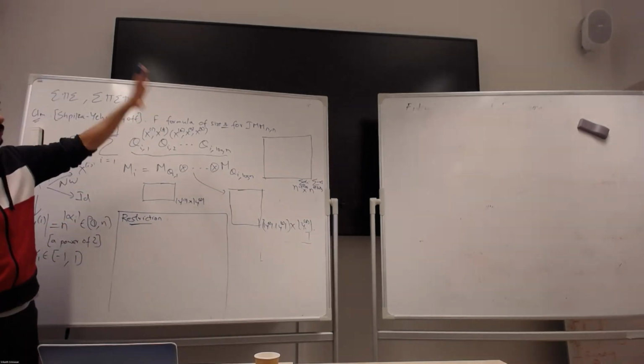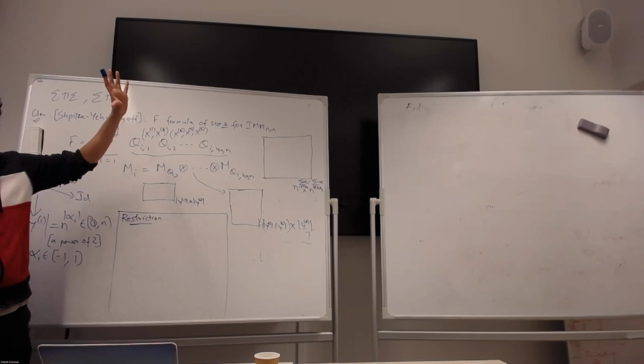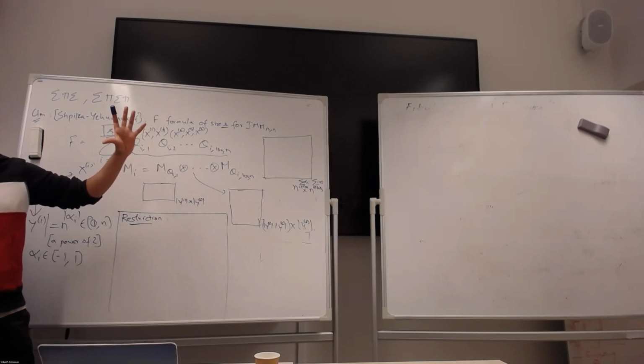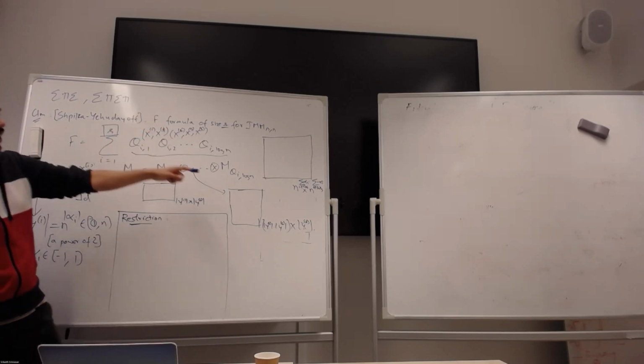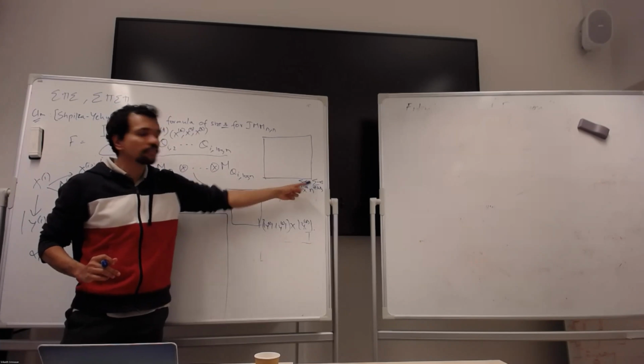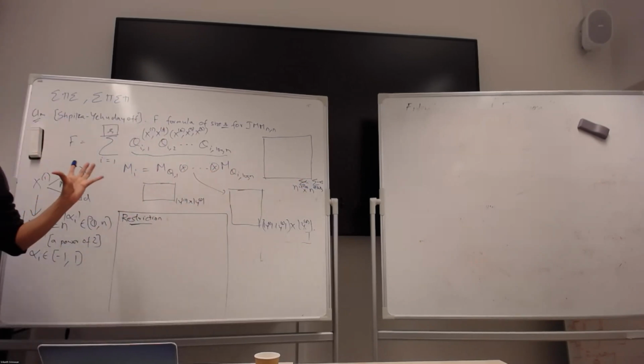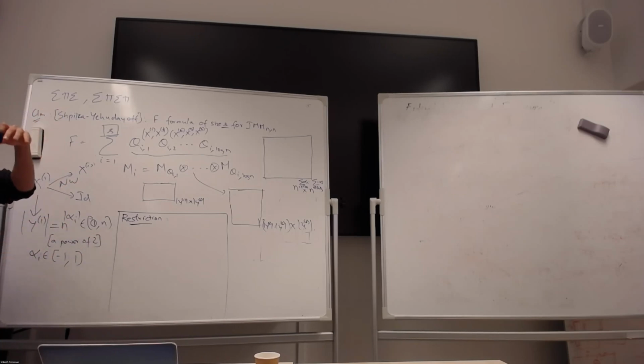And finally, I want my hard polynomial, the iterated matrix multiplication polynomial, to be full rank. So finally, I want this matrix to be a square matrix. However I choose these alpha i's, I want the positive guys and the negative guys to cancel each other out. So the sum of all the alpha i's needs to be 0. I'm going to choose my alpha i's in a certain way: they're going to be positive or negative, they're going to be bounded, and the sum is always going to be 0. That's how I'm going to choose it.